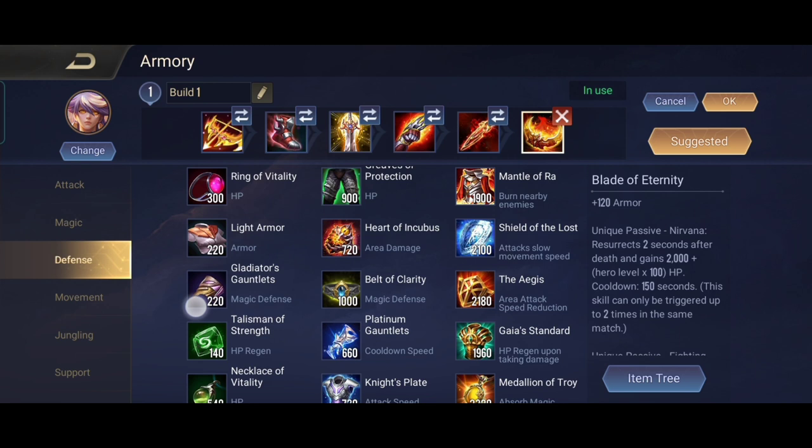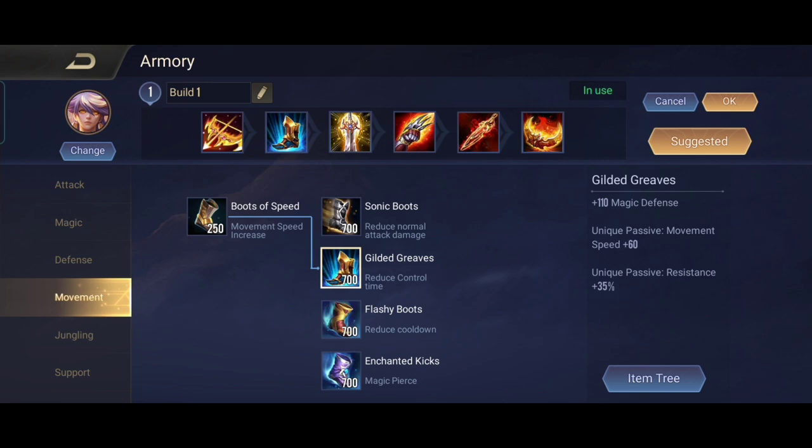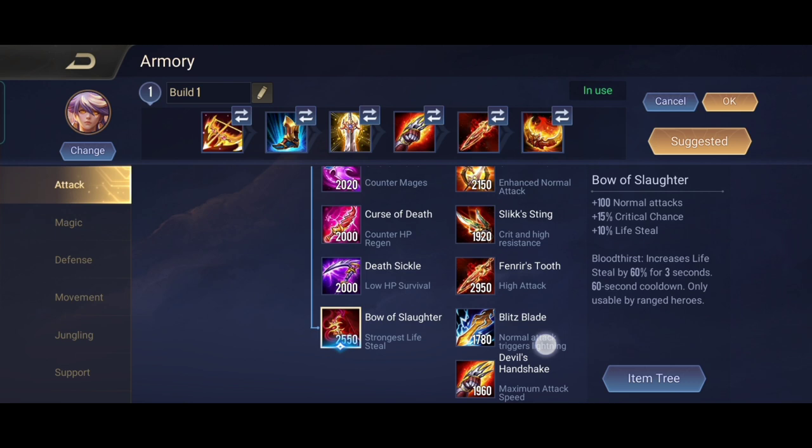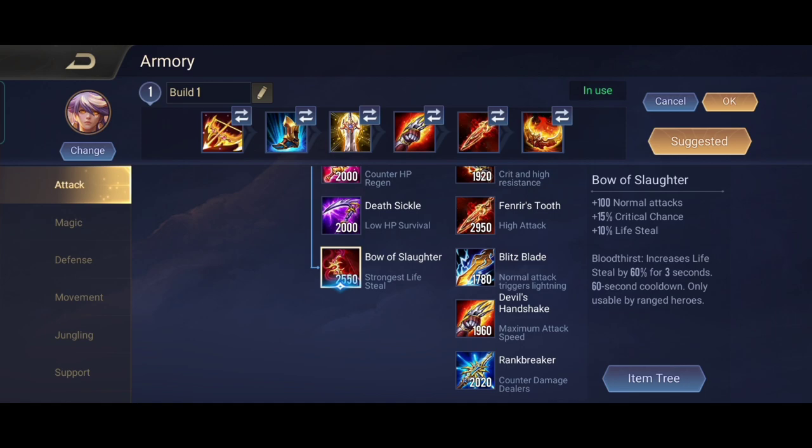And one more important thing about this build is Devil's Handshake. It is the most important item according to me, because since Bright doesn't die when he uses his ult, you can just use Devil's Handshake and spam a lot of auto attacks and destroy your opponents. And one more important thing is don't use Bow of Slaughter. It doesn't work on Bright when he is using his ult.